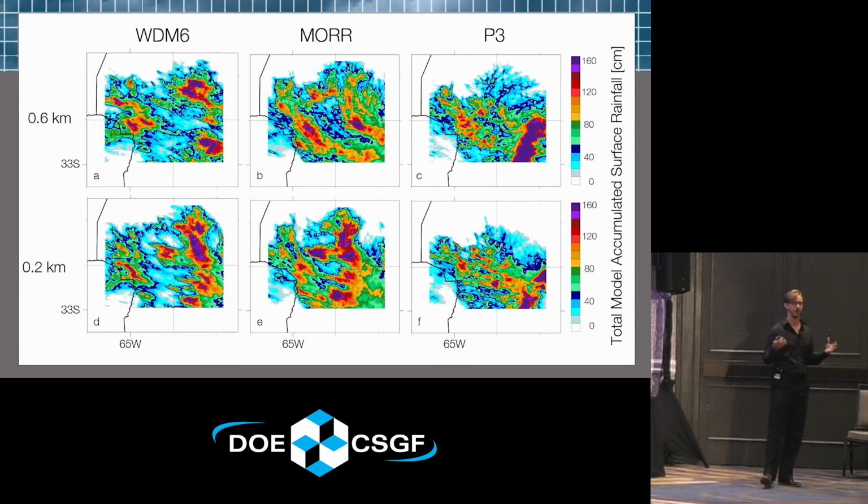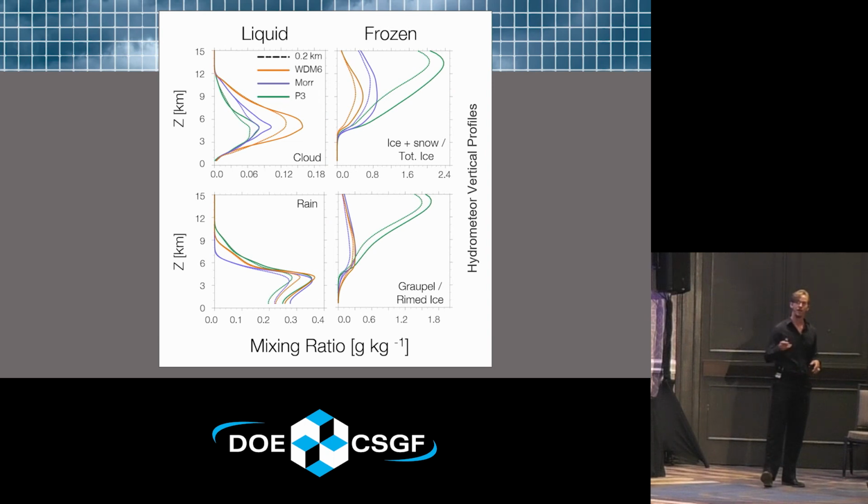And this could just be, again, a shorter acting time. This is 6 hours versus 3 days. So that might be the greater reason for the difference in resolution dependence here. However, when I look at the vertical profiles of hydrometeor classes, there isn't nearly as much difference between the resolutions, or even between the microphysics schemes, except that P3 starts to loft these ice crystals into the higher upper atmosphere, where it did not as much in the hurricane. Otherwise, there's less sensitivity that I'm finding in these continental storms versus in the hurricane.